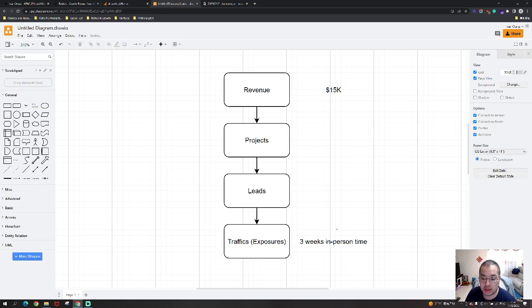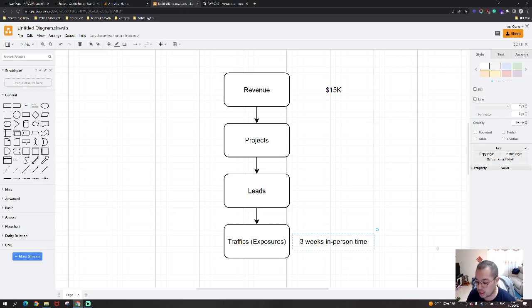Which means the cost of acquiring that 15K, the amount of investment I have to make, is time. And I think time is very precious. It's non-replenishable, which means the time I invest in making this 15K by talking to so many people is not going to come back.